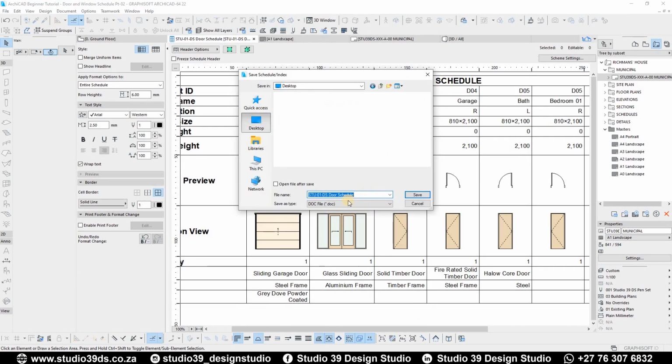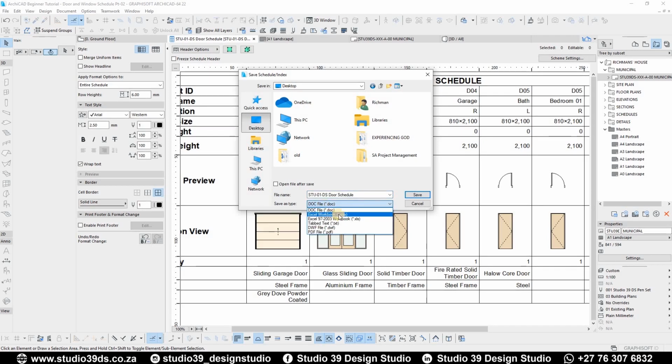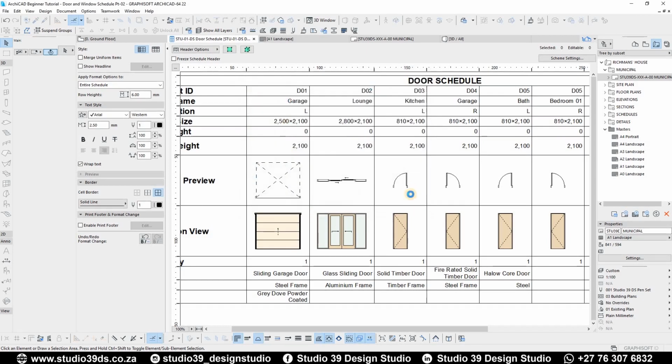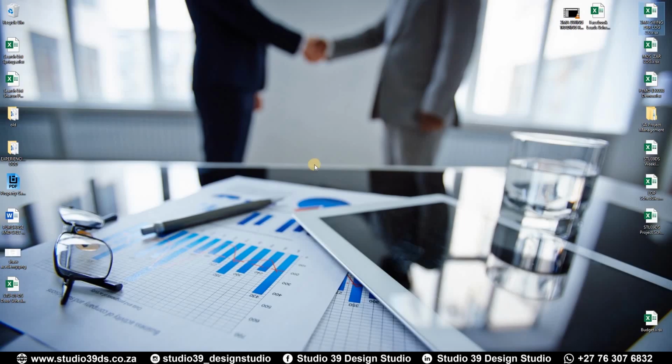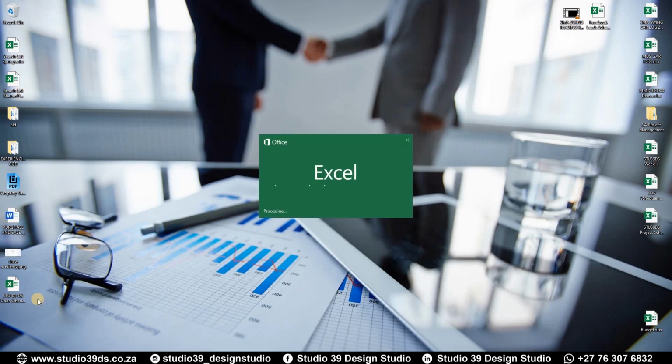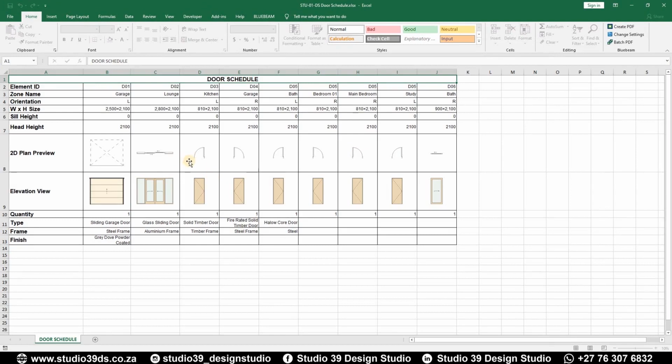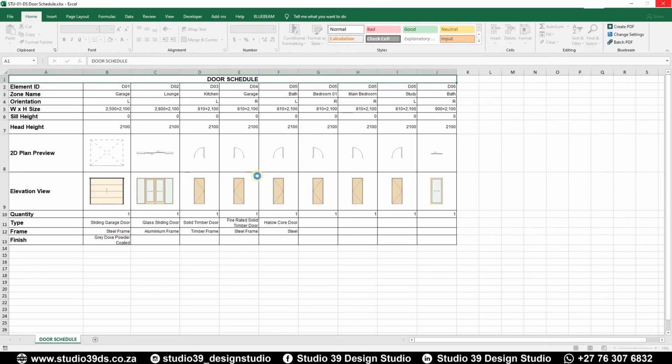I'm just gonna save this on a desktop, and then you can either save it as a doc file, which is going to save it basically as a Word file, or you can save it as an Excel worksheet, and then I'm just gonna say save. Then I'm gonna go to my desktop, and there it is right there. I just want to show you guys exactly how it comes out, and this is how it's going to come out if you're going to be saving it.